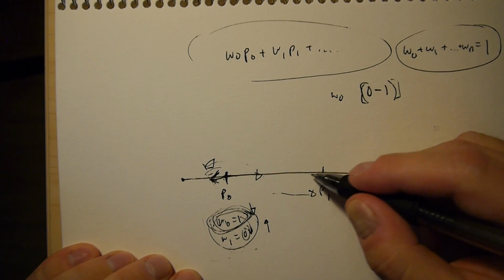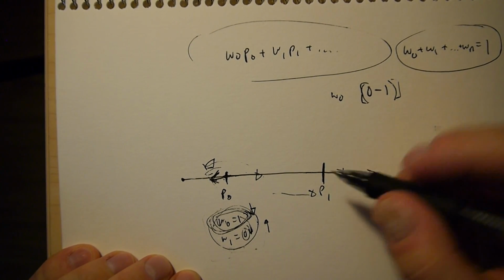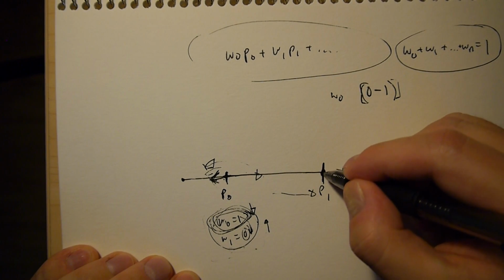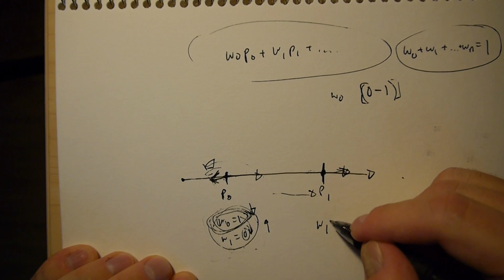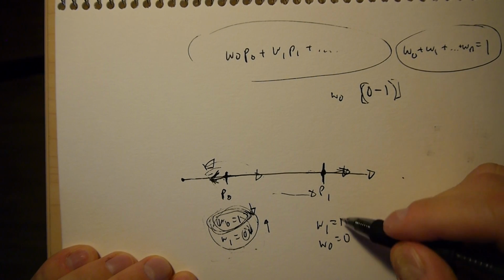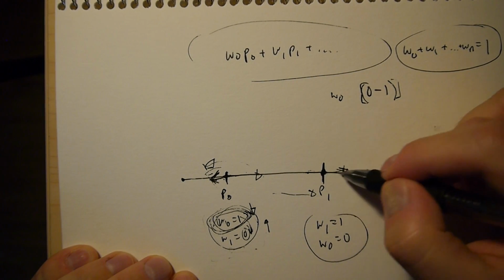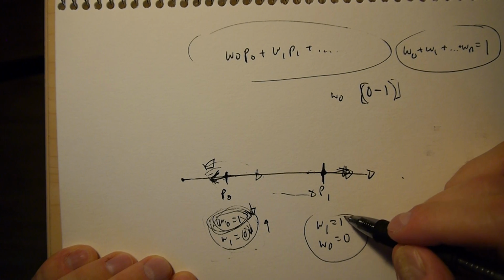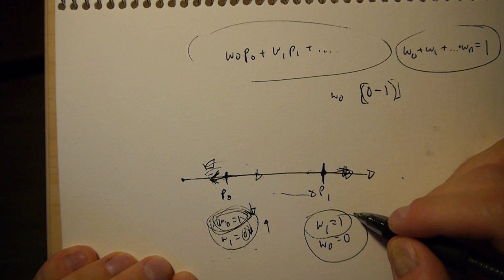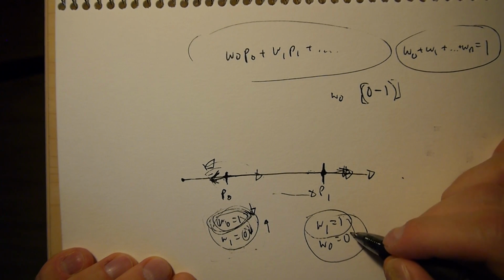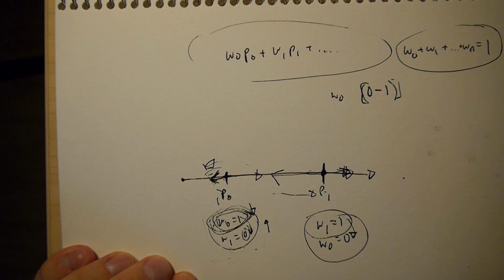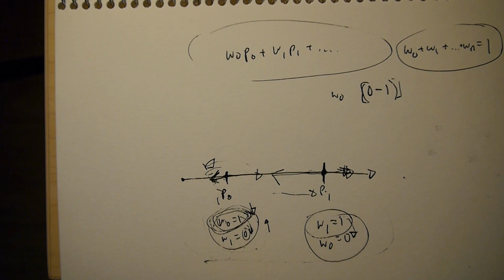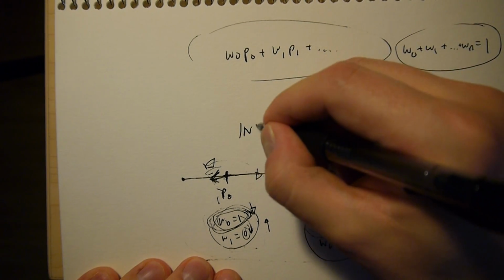The exact same thing is true of the maximum. Whoever is the highest in any particular dimension, the furthest I can get towards the high end of the number line is W1 equals 1 and W0 equals 0. That's the only way I can get all the way to P1. If I wanted to get further away, I would have to increase the amount I was multiplying P1 by, making W1 greater than 1 itself. I certainly can't reduce W1 and move some of that value down to W0, because that would move me in this direction, since P0 is less than P1. So the constraint of summing to 1 is a very important thing that keeps you in interpolation.